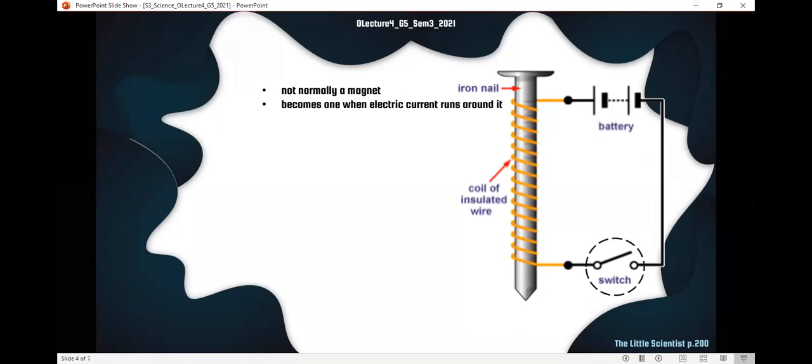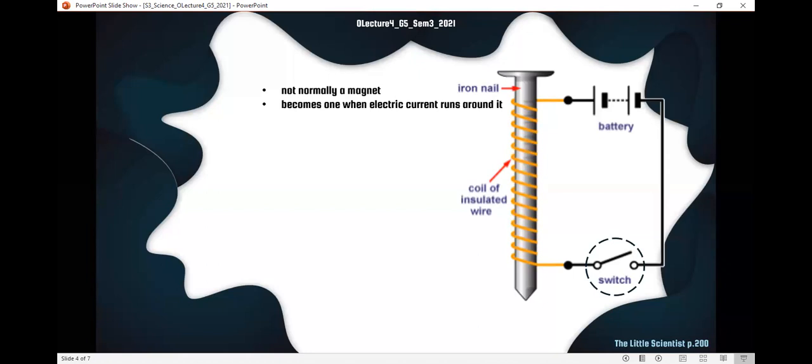Since this electromagnet uses the power of electricity, you will need an electric current flowing in the circuit. Does electricity pass through open circuits? No. Is the electromagnet now on or off?